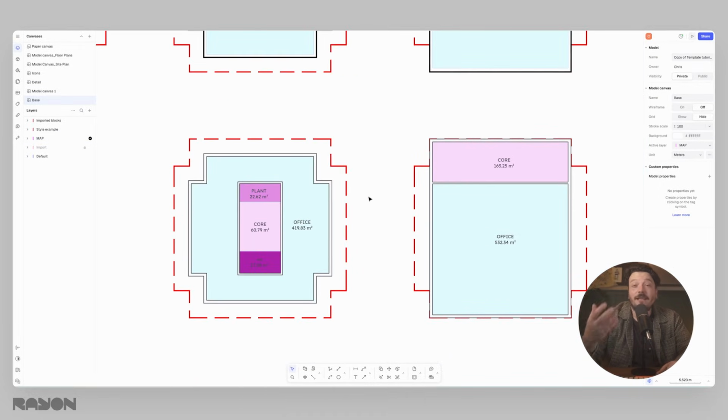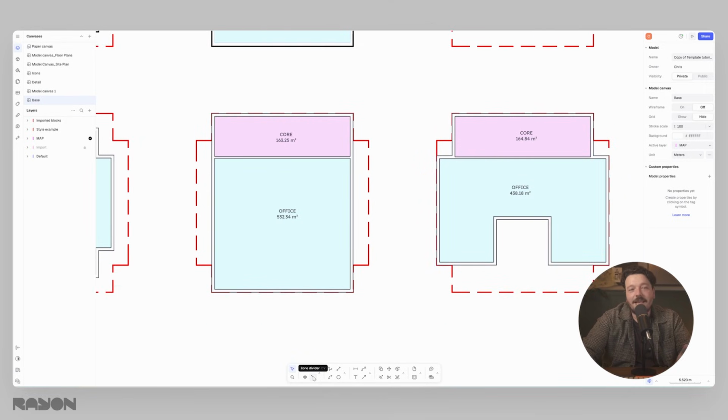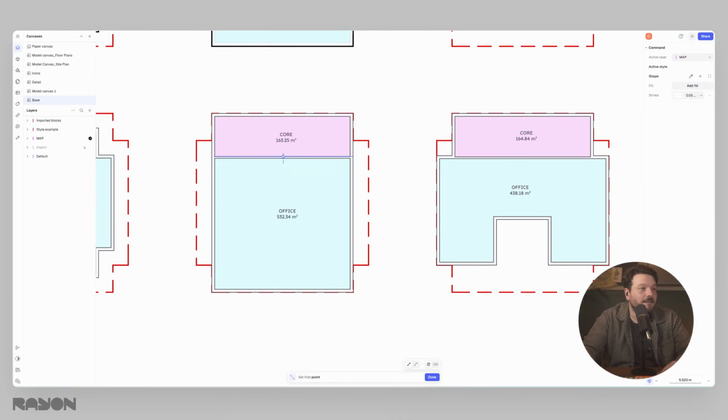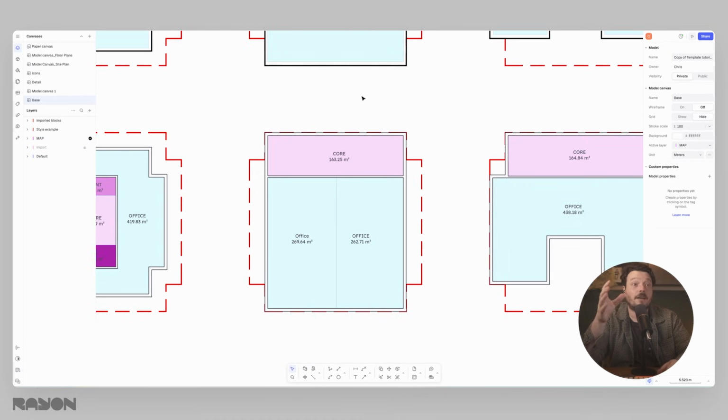Similarly, we could look at splitting the office space, for example. So maybe we need to start looking at different types of tenure. So maybe there's private offices, and maybe there's co-working. So on a typical floor, maybe we want to split that office space. It's still office, but we could just fundamentally split it without adding a wall. So I could even use the same color code. So the zone divider can be used to split a space or a zone without introducing a wall.